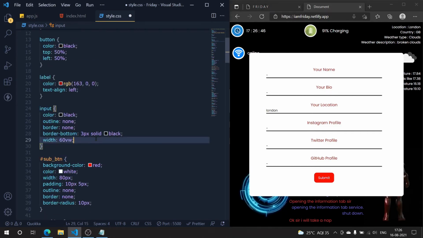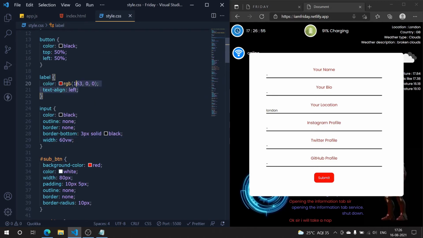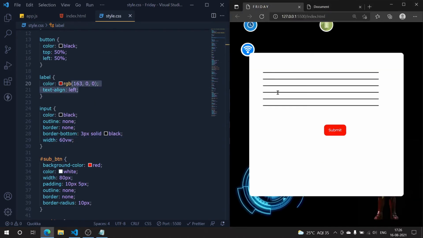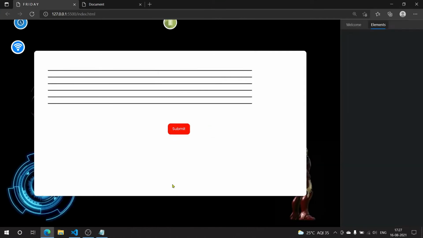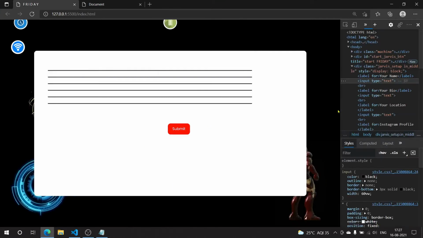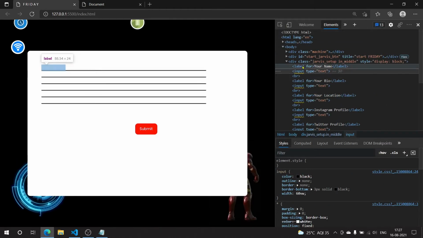I have to think about it. First of all, the label should have a kind of dark red color like this, but the label is not at all visible here. I have to inspect it and then check. So let's try debugging the HTML code. Let's see, we have this label. Okay, the label is just above it.